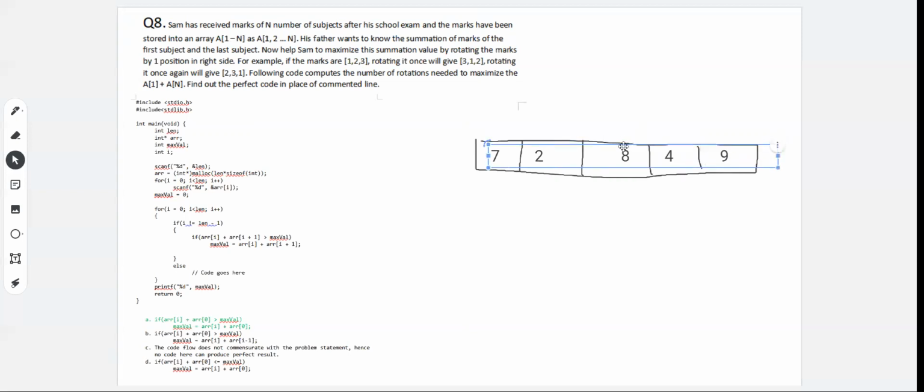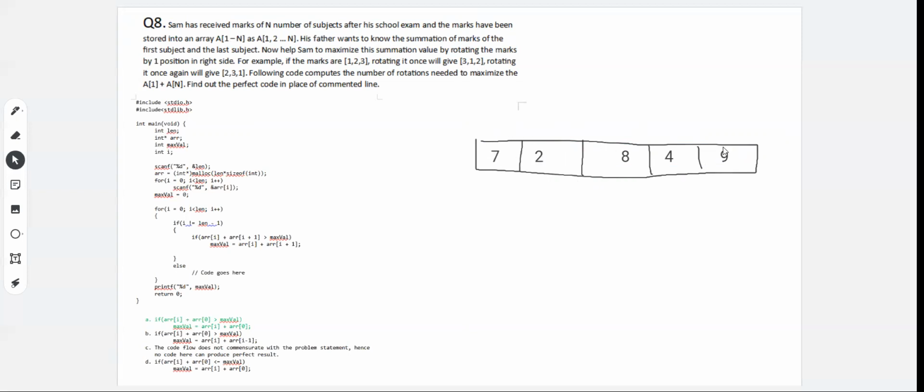Okay, so you have an array here, and his algorithm is to calculate the first and last subject, he's essentially just going to rotate the array by 1 each time.